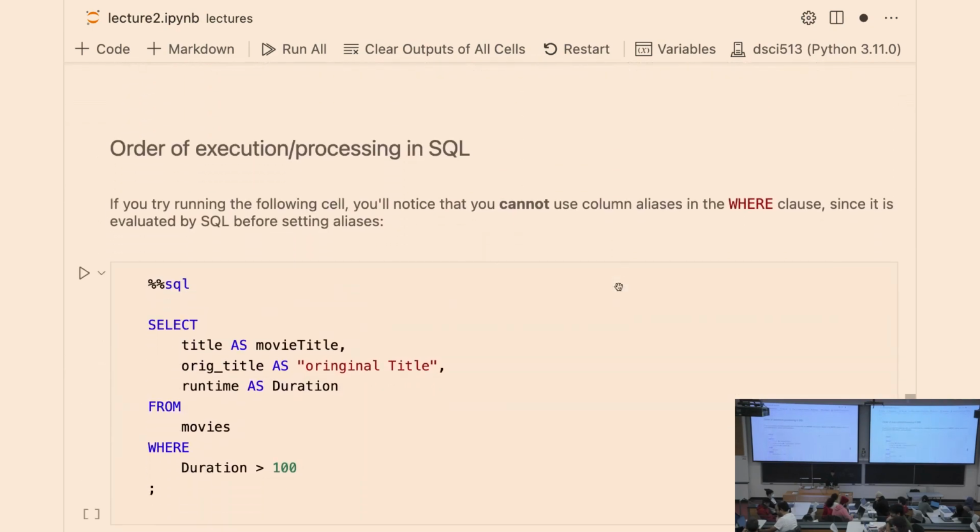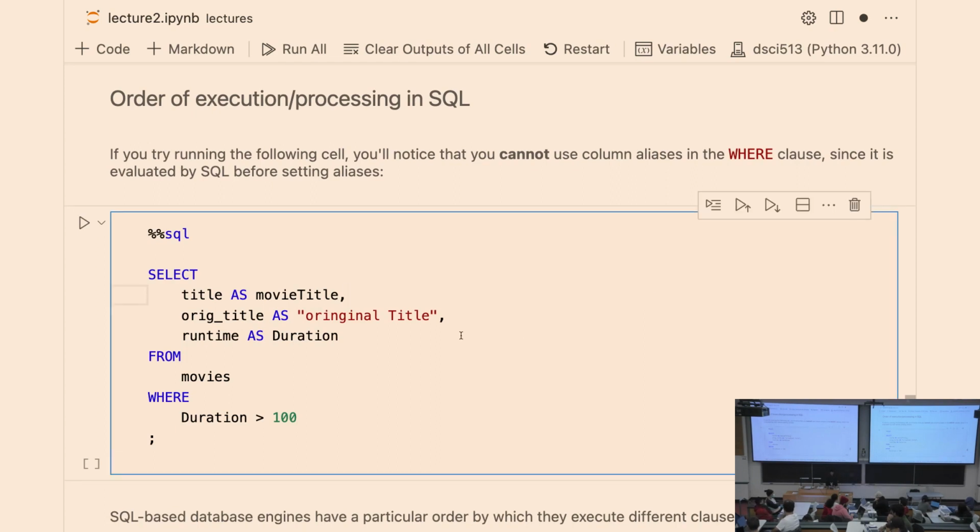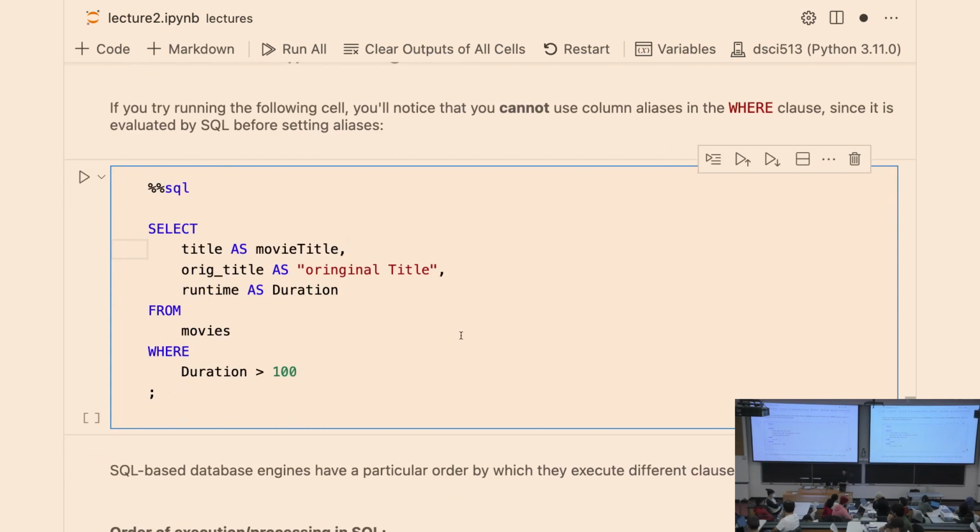Now let's discuss this very, very important thing. I think you're going to have one question about this on the quiz. Let's take a look at this query. Select title as movie title, and we have given aliases to all those columns from movies where duration is greater than 100 minutes.